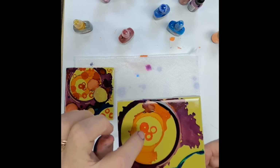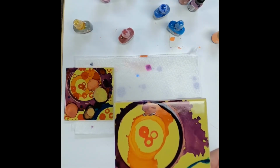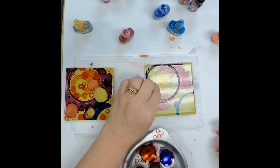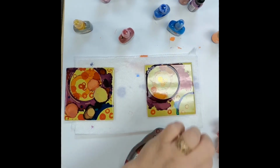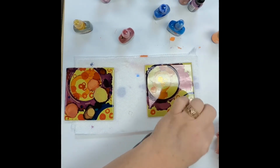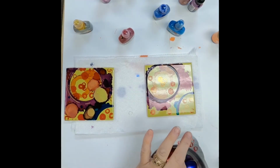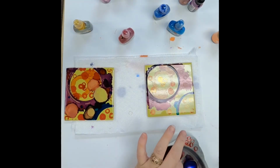I did 3 on the same dip. So I did 1, that's almost a full dot, 2, and 3. So you can see what happens. It really bleeds a lot. Now if you're really quick, you can get them to be rings and not bleed too much. I did it overlapping on the purple and I really liked what it did.